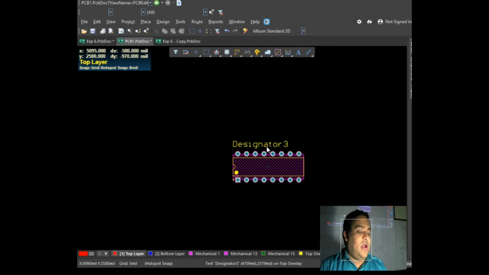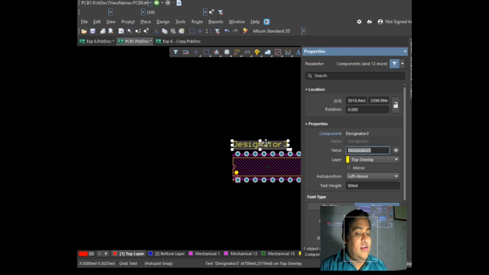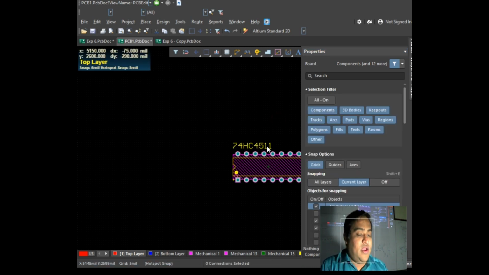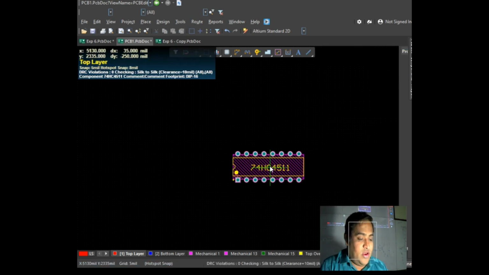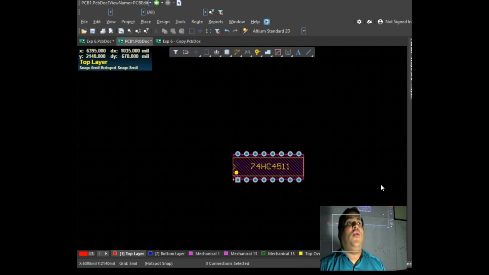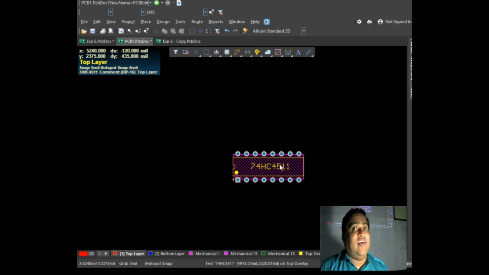Now over here, since this is IC 74SC, double click on this designator. What happens, a dialog box on the right opens, and you can write down in this one, this will be 74SC 4511, and you can slide this one inside this one. Now this is for your understanding so that you know which IC, because there can be many ICs in your PCB design, so it is better you name it so you know which IC is where.